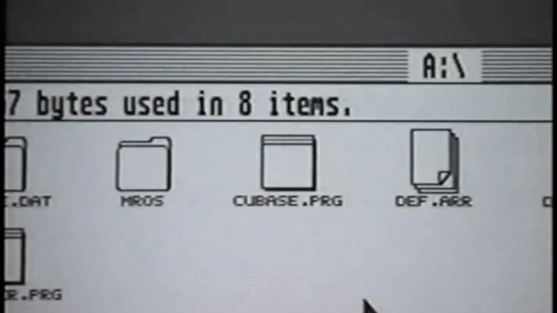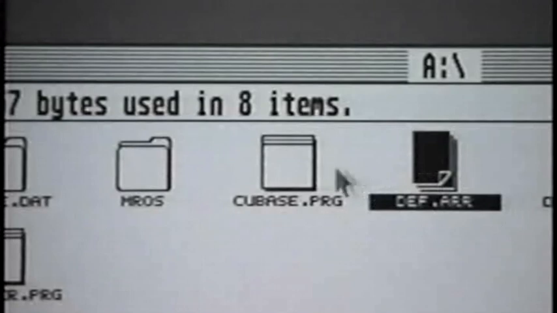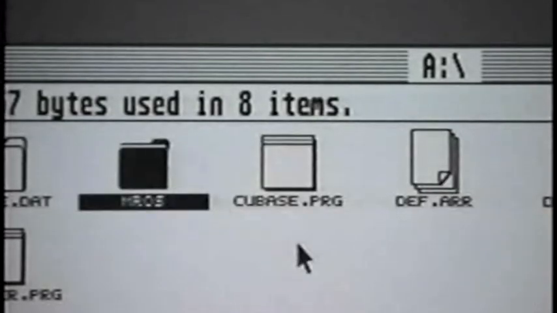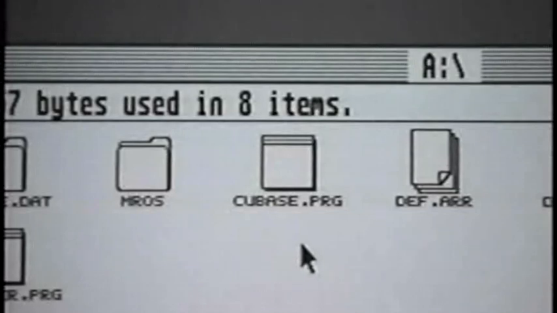In this case, Cubase program disk. And as you can see, there are more icons here. This one here is called a folder. This one is a program type icon, and this is a file type icon. And you can easily select any one of these by clicking once with the mouse. Now it's very simple to launch the program. What we have to do is double click on the program.